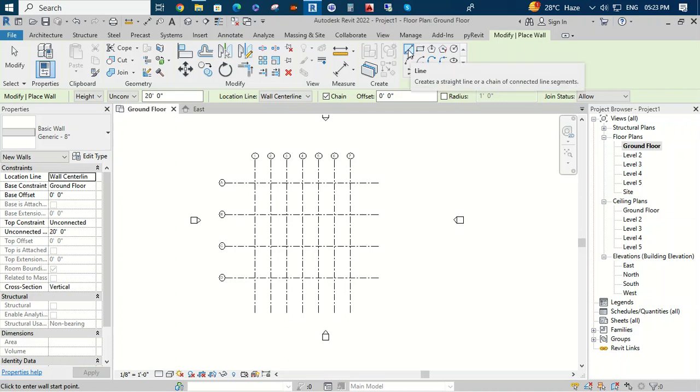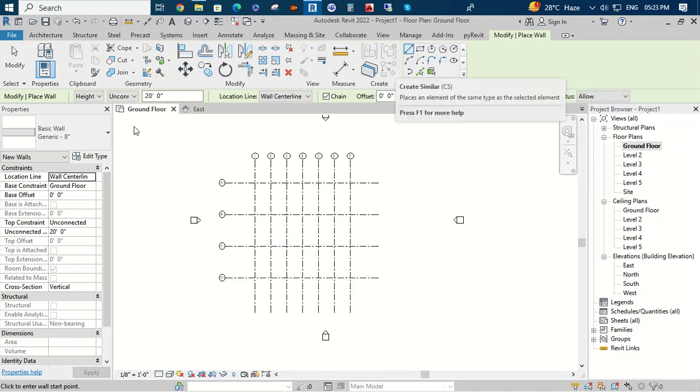I'm going to select one of the draw tools in here. Let us go with line as usual. And you see this is an options bar where you see these options, like the first one is height and depth, which means the wall that you are placing on ground floor to be till this next level above or the next level below.